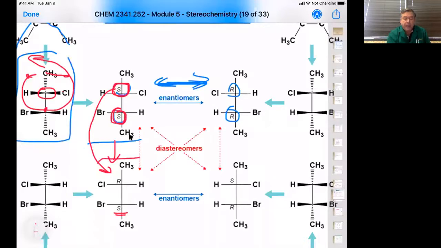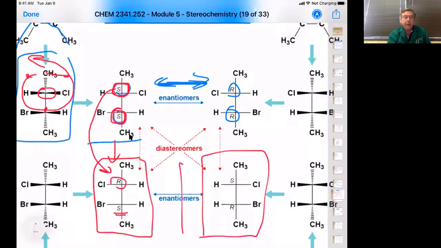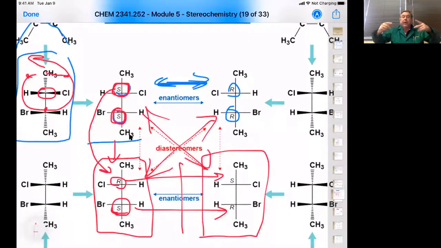Okay. Now that we have the opposite here, we can draw our mirror plane and draw our other compound. But we know that if we had an R here, we're going to end up with an S here. If we had an S here, we're going to end up with an R here. So now we have our other pair of enantiomers. And these are all diastereomers of each other in the crossways here. But we have our pair of enantiomers, which have the same chiral assignment of S and S or R and R. And then we have a pair of enantiomers where they have opposite. R and S appears in both of the enantiomers. Okay, so you see how they're related, but they are different.